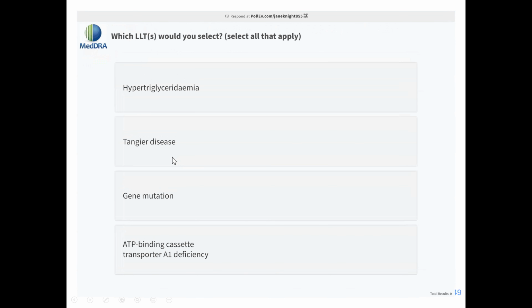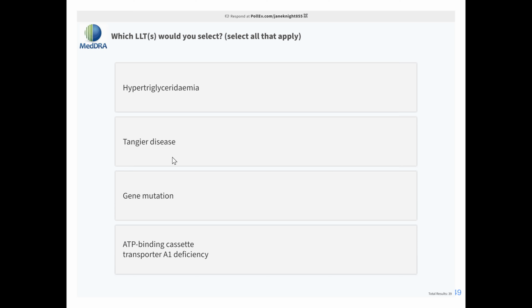So of those, what would you select based on what we've told you so far? You can select any of these that you think are appropriate. If you were coding it, would you select 1, 2, 3? Would you select all of those? What would you do? Remember what we know about coding. Remember the basic principles of coding that we have from our guidelines. What would you select here?